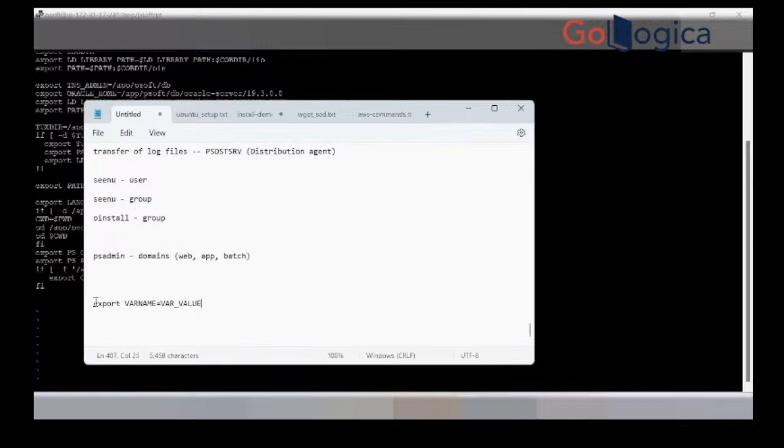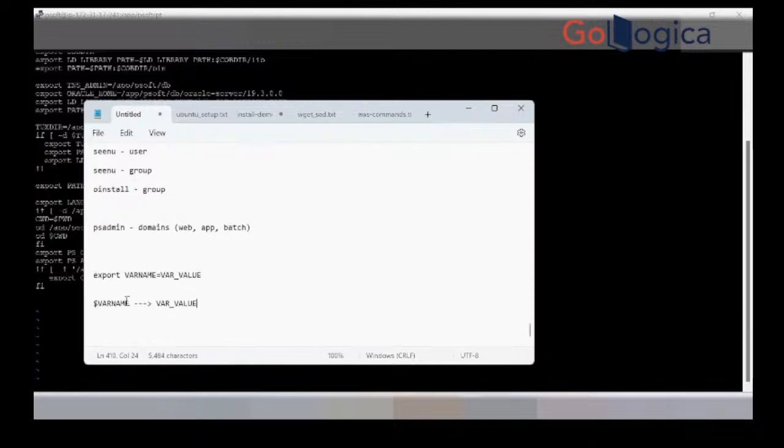When you say export, variable name, variable value, it means you have exported an environment variable. And when you refer to it using the variable name, you get the value currently stored in it. This is how you call an environment variable, or any variable for that matter.